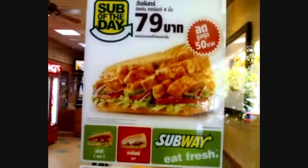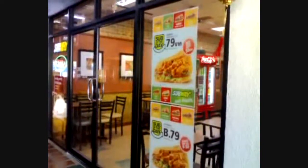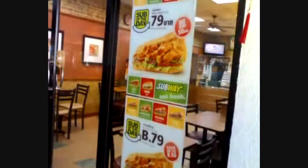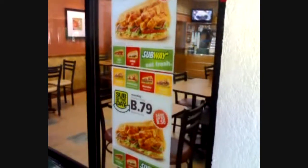And you know, every branch here sell the promotion only 69 baht, except for this one is 79. Not pretty sure why, because everything just looked the same, but more expensive here. But anyway, only 10 baht different, plus it's already close to the place I'm coming to swim, so got to eat it then. Alright, get the chicken teriyaki, just like the one in the big picture. Monday is chicken teriyaki. Tuesday is Subway melt. Wednesday is meatball marinara. Thursday Italian. Friday is Subway club. Saturday BLT. Sunday is tuna. Alrighty.